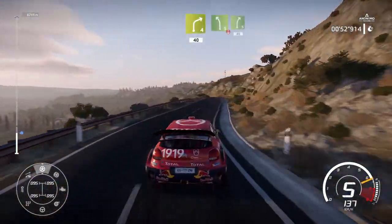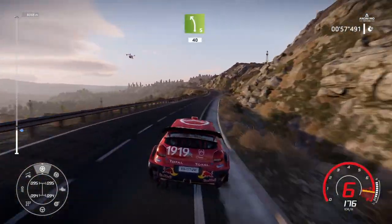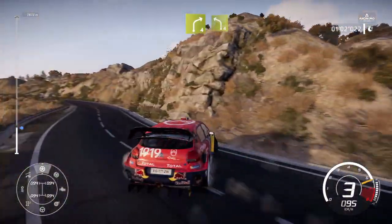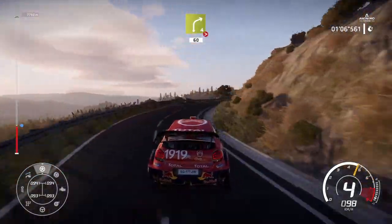Left 5, long on the crest, into right 5, short, 40. Left 5, short, 40. Right 4, short, into left 4, long, keep in. Into caution, brake right 4, tightens 1, 60.